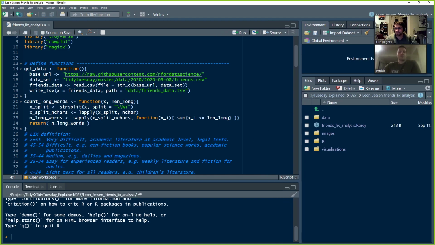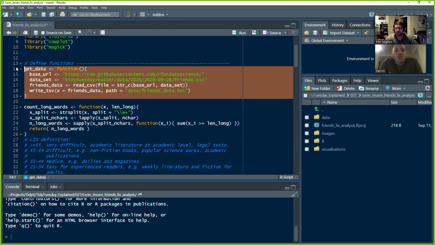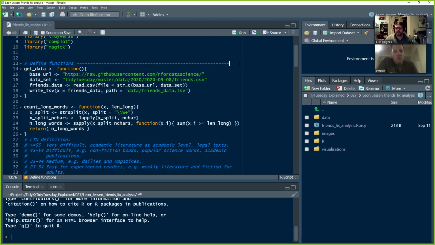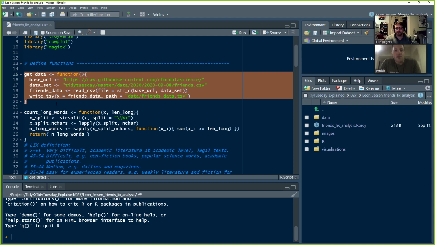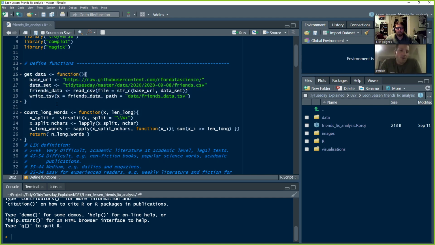Yeah, so on top of loading the packages that he planned to use, he also created a few functions up front, which we've talked about before. We like to also load our functions at the top with our packages. So his first function is, as the name implies, he's going to get the data himself rather than using the TidyTuesdayR package, or rather than using the slug that's provided on the GitHub page for Tidy Tuesday.